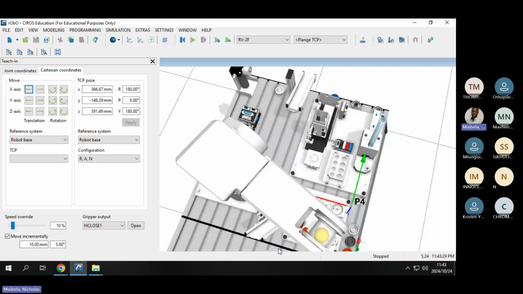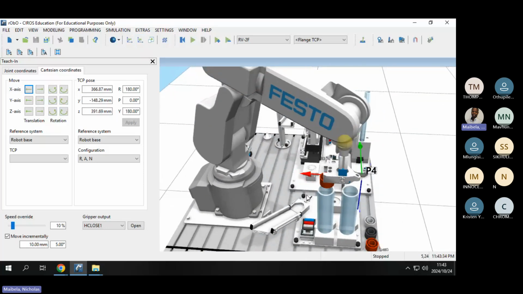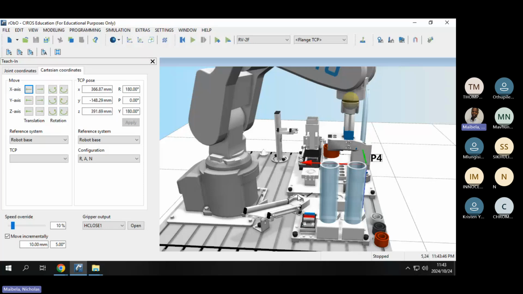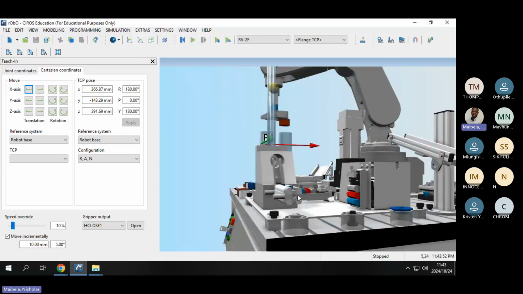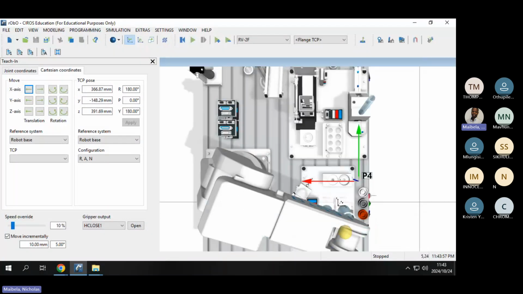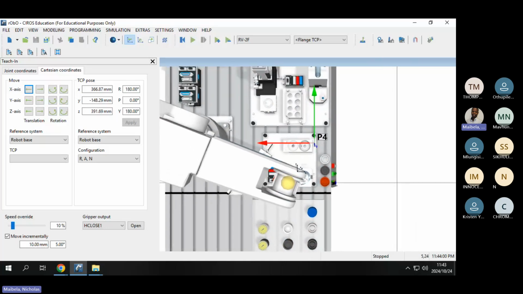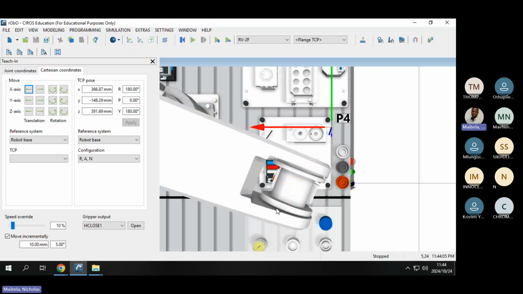But otherwise, if you want to do it in a different way, if you're here and you want to get a top view, you can just press the Y letter on your keyboard. So what does the Y letter on your keyboard do? It takes you through all the sides of your workstation. So we're going to press. It takes us to this view, back view, the side view, the front view, and the top view. Once you're in this position, you can just press shift, and then move about your workpiece accordingly, right? Then we're going to zoom in.